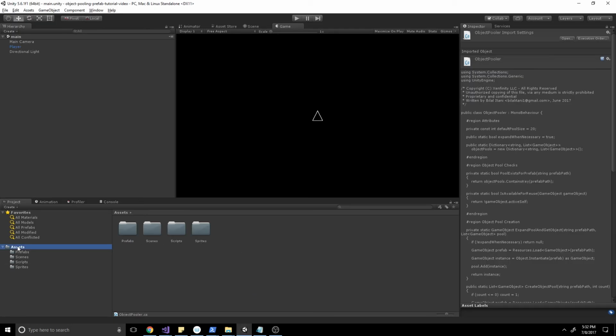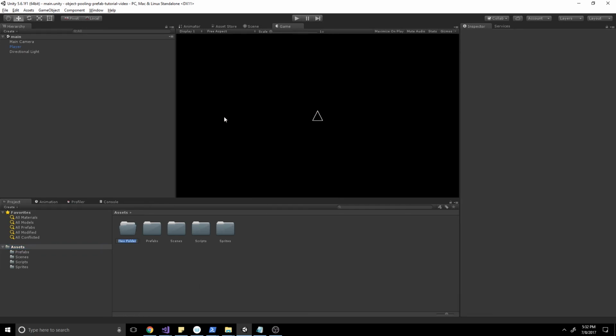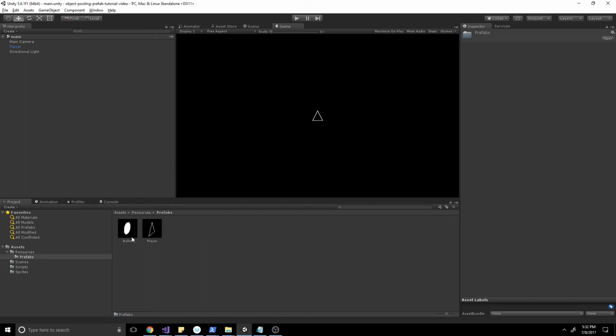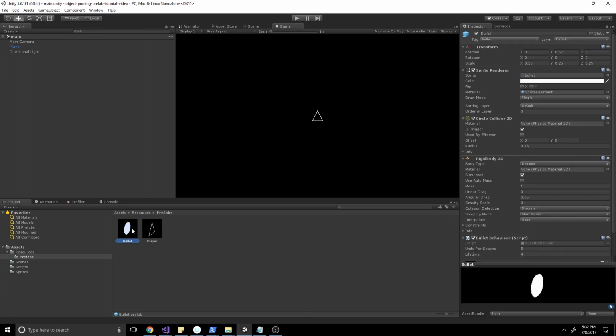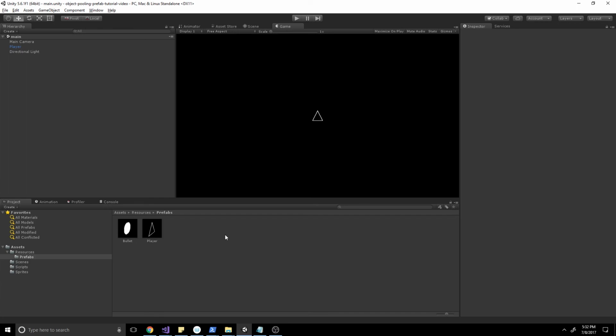The first thing I'm going to do is go to our Assets folder and create a new folder here. It's going to be called Resources, of course. And I'll drag my Prefabs folder into there, because the Prefabs folder already has a bullet and a player that have been pre-configured if you downloaded the Unity package in the description. Okay, so I'm going to hit play now. What we want to look at here is the hierarchy. So I'll click and then I'll pause.